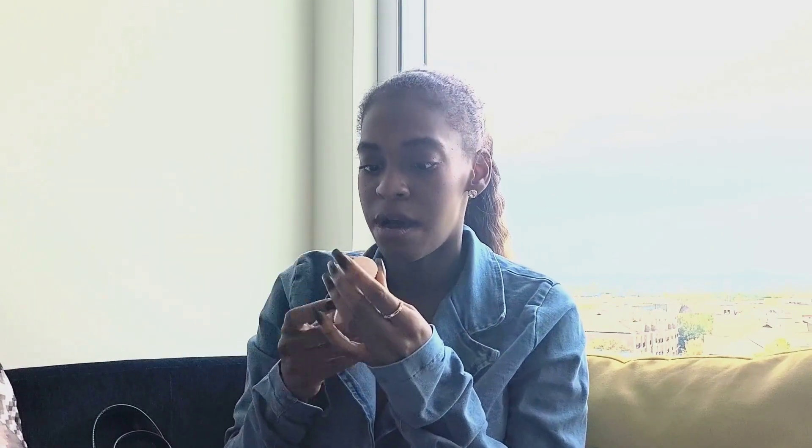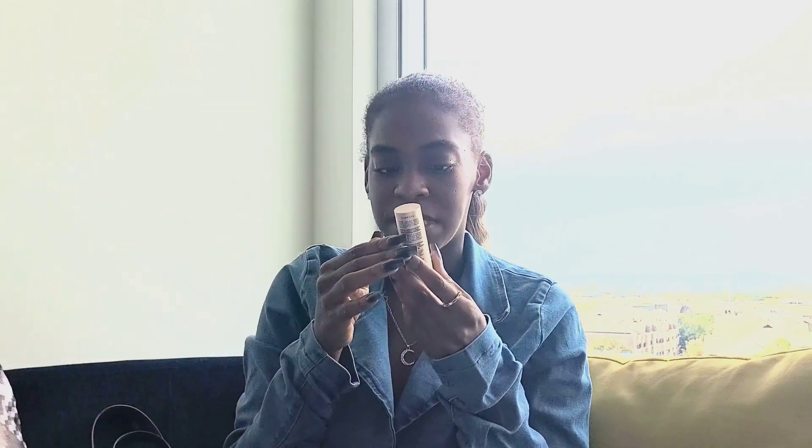The next product is also new from Avon — the Rejuvenating Balm Stick. This is a moisturizing stick you can use at any point during the day and take it in your purse. It has a cocoa butter and oil consistency. It can make your face feel greasy if you use too much, so I wouldn't suggest it for acne-prone skin. For dry skin, though, this is perfect — it puts moisture back into your skin and keeps it hydrated. Extra hydration is a key rule for keeping wrinkles at bay.